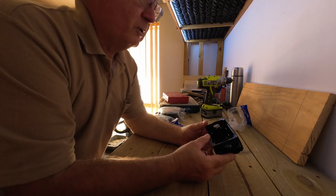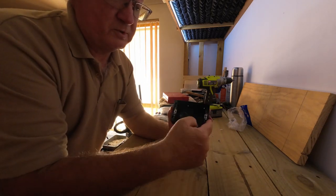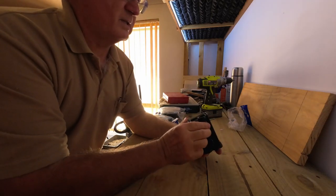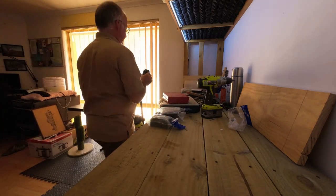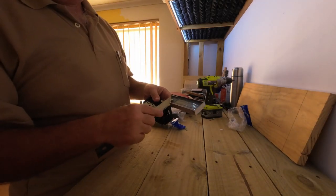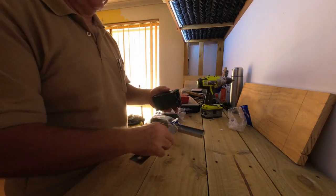So here we go, what's this size? 62 millimeters by 102, so it's 62 by 102. Looking at that, it's probably about 45, 50 deep. Let's get this just to have a quick look. Yeah, it's 45 deep down here.